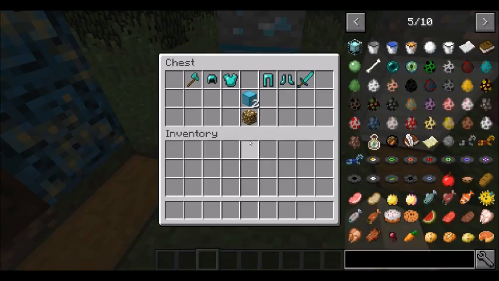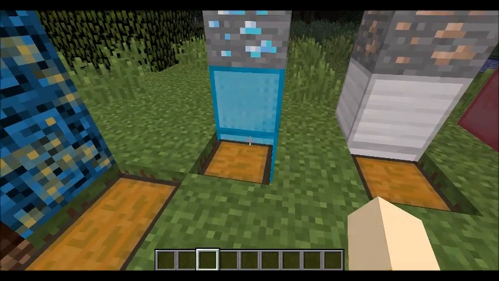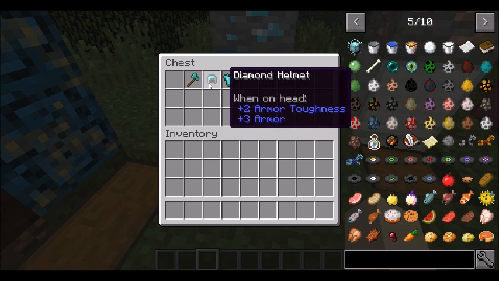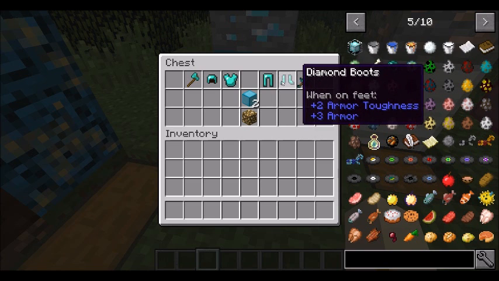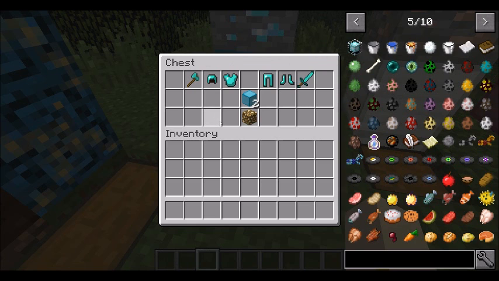I decided to put this in here for comparison to the rest of the armor. So the diamond axe has 1 attack speed and 9 attack damage. Sorry. The sword has 1.6 attack speed and 7 attack damage. And by the way, the higher the attack speed, the faster it attacks. And then the diamond armor, it all has 2 armor toughness, and it has 3 for the boots, 6 for the pants, 8 for the chest, and 3 for the helmet.